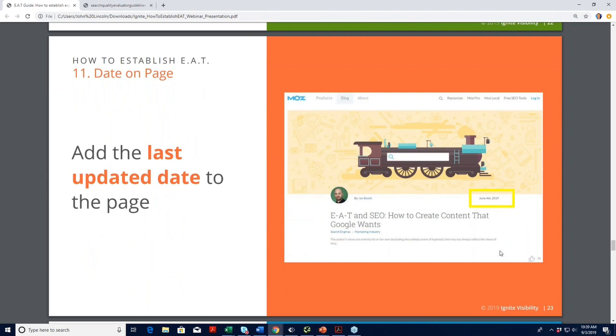You should have a date on your page. But I will also say this. If it's an older date, that's going to hurt you, okay? That's why it's so important to keep websites up to date, right? If it's an older date, 2 or 3 years old, and Google can find that, they're going to weigh that against something that's brand new, something that's fresher, right? And so really for me, my whole new mentality is we should really be updating web pages every couple years, at a minimum. Now, I know that's hard.